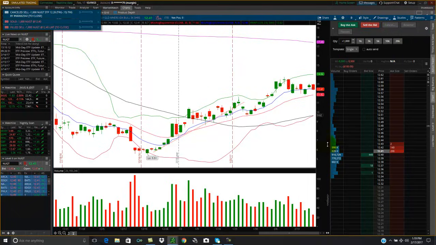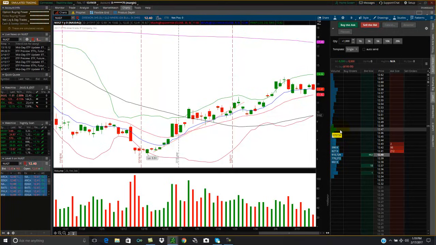Just always cancel your stop loss, because the system doesn't understand at that point if you want to keep a stop loss in place and then also go and short the stock. That's where you want to be careful, because they'll find shares to short and you're looking to just sell. ThinkorSwim doesn't know whether you want to short the stock and keep your existing order, so they're going to fill you. So just make sure that you cancel it.